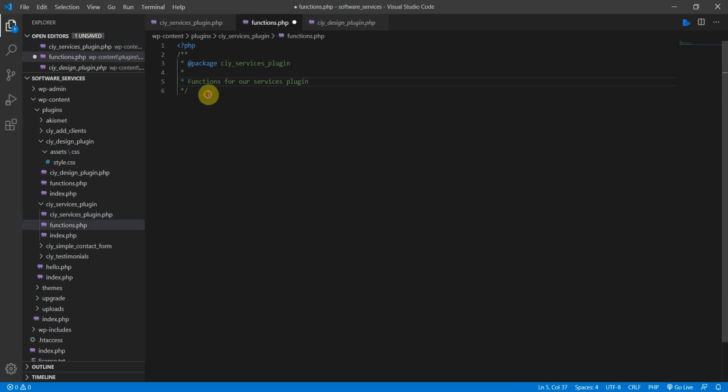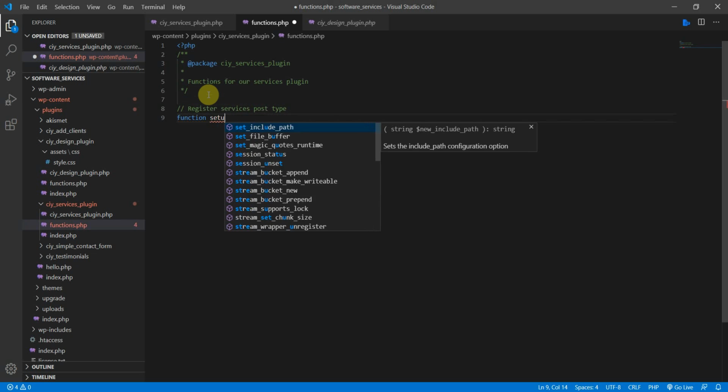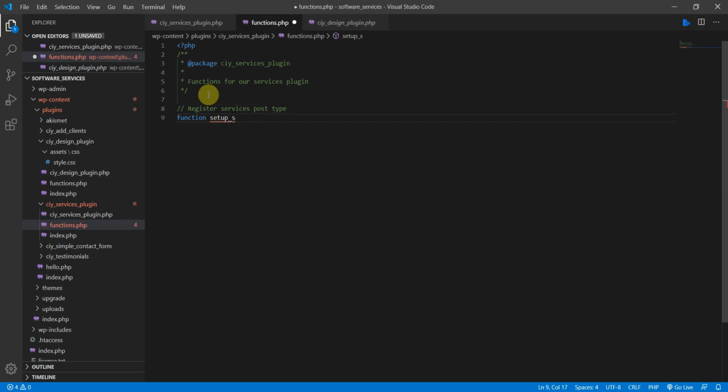All right, now let's recreate our functions. So the first thing we're gonna do is register the post type. So services post type. All right, so let's do function. Let's set up services post underscore type, like this, and then in here let's call a WordPress function.